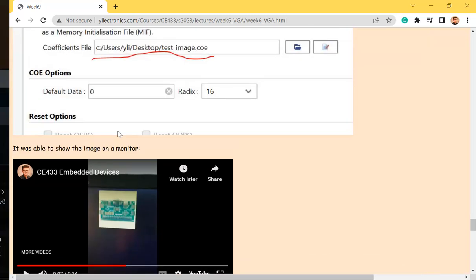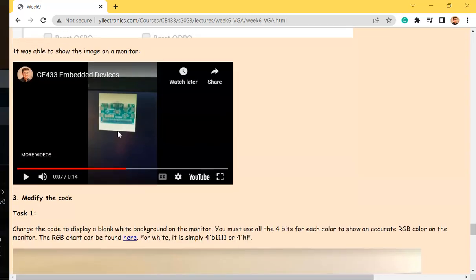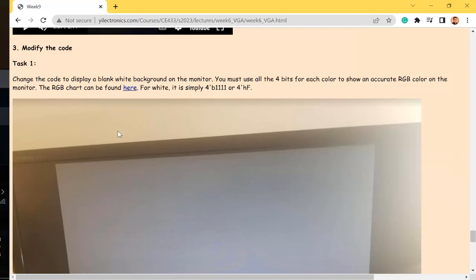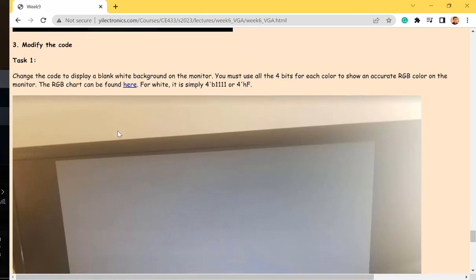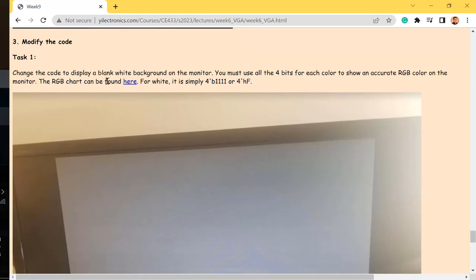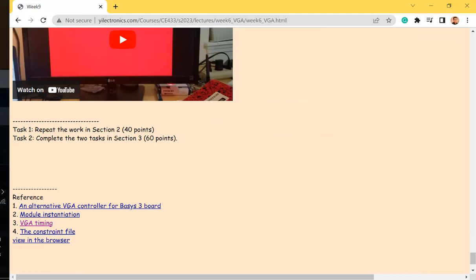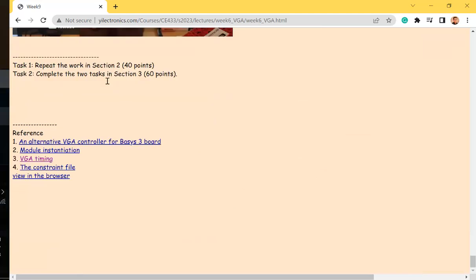And I should give you a VGA cable. I still have a lot in my office. Don't forget to get one from me after this. And modify the code. This is simple, right? Pretty simple task. Just show a solid image onto it. And the constraint file, right? That's quite a lab.